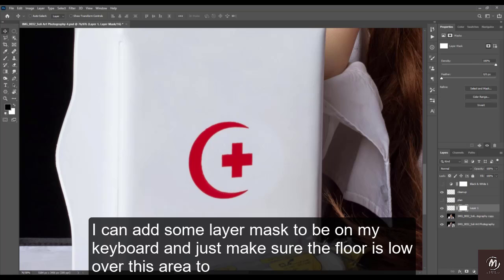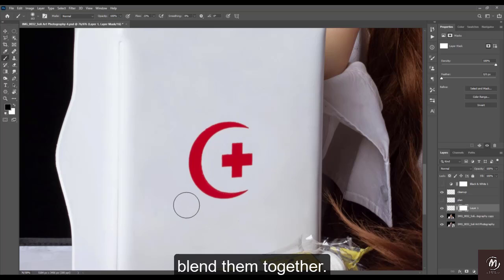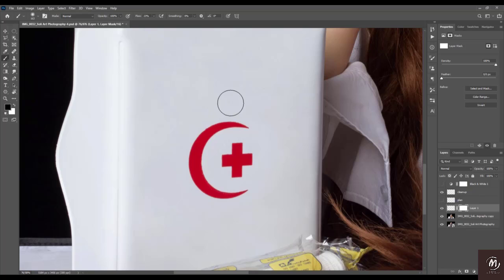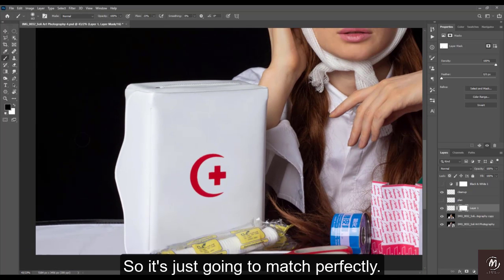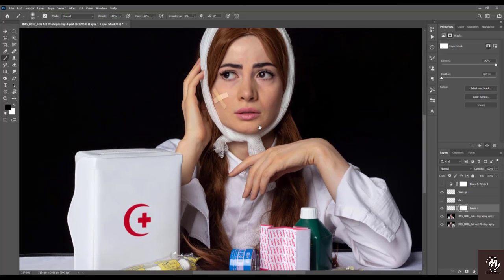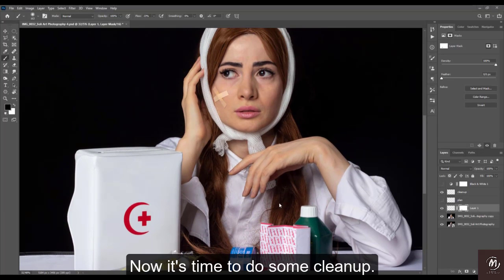Turn this on, make sure the layer is selected, drag this to this area to match this line, and you see there is a bit of lines here. I can add some layer mask to it. Press B on my keyboard and just make sure the flow is low. Go over this area to blend them together, and at the end we're just gonna add some colors so it's just gonna match perfectly. Alright, now it's time to do some cleanup.